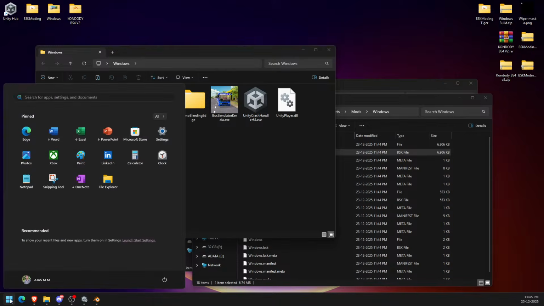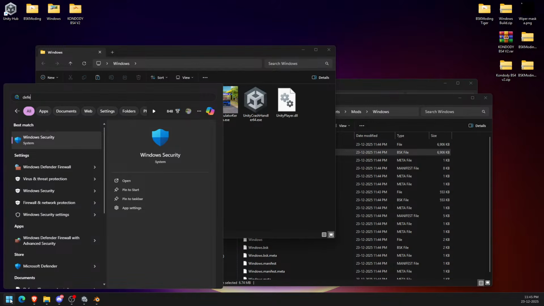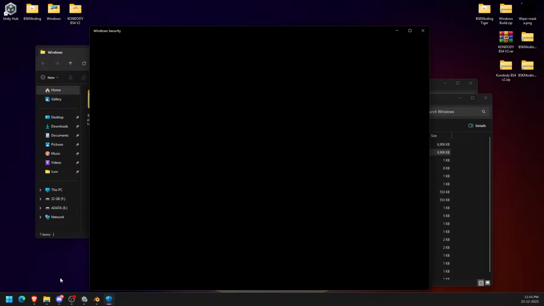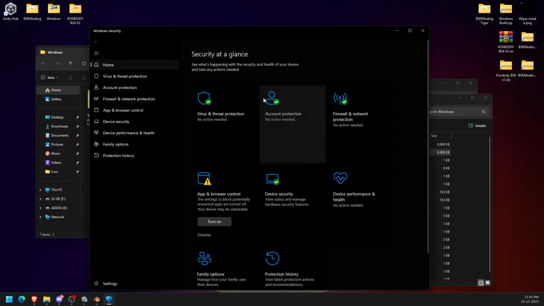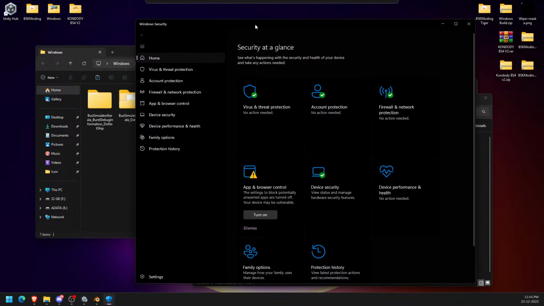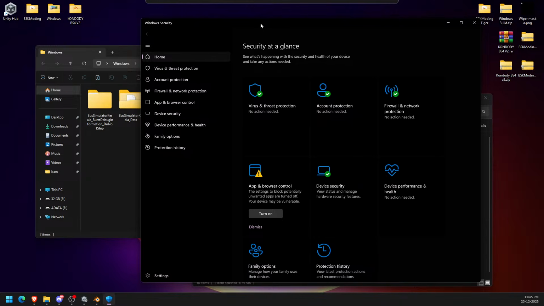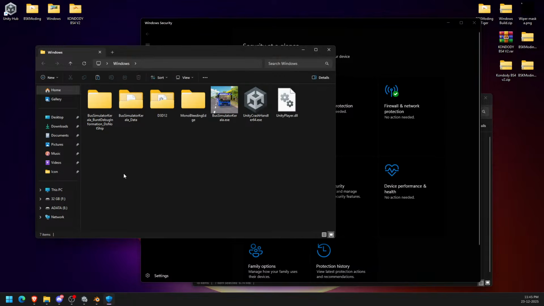Okay. So in order to prevent that, you have to go to Windows Security, and you can trust me because I did nothing virus here. If it's a virus, then the antivirus will remove this file. Mostly they are not letting you open this because of the unknown publisher.